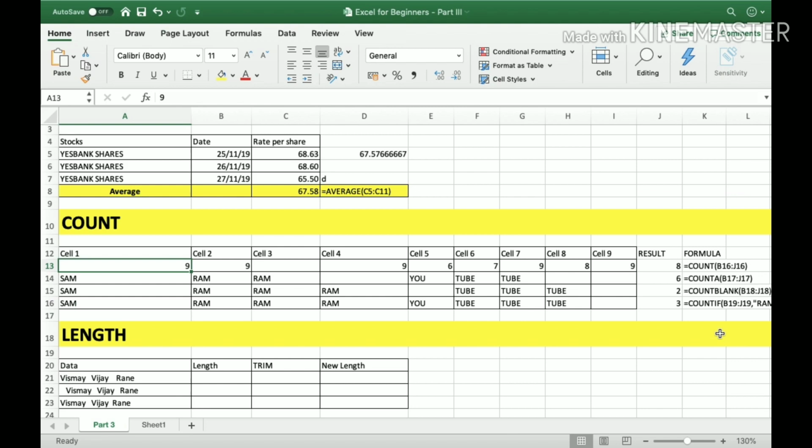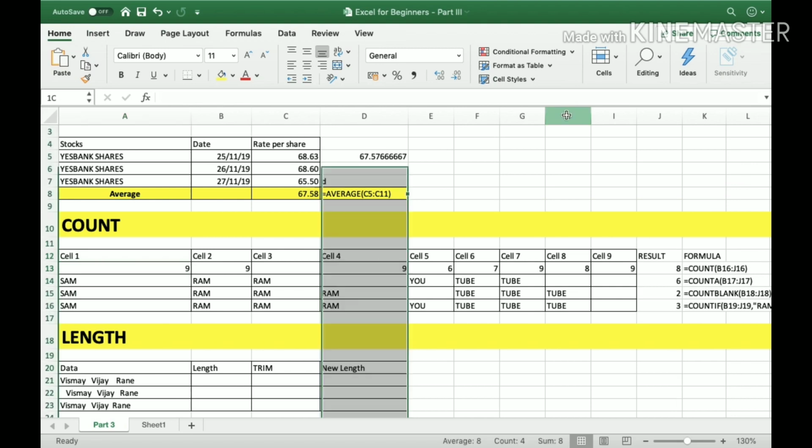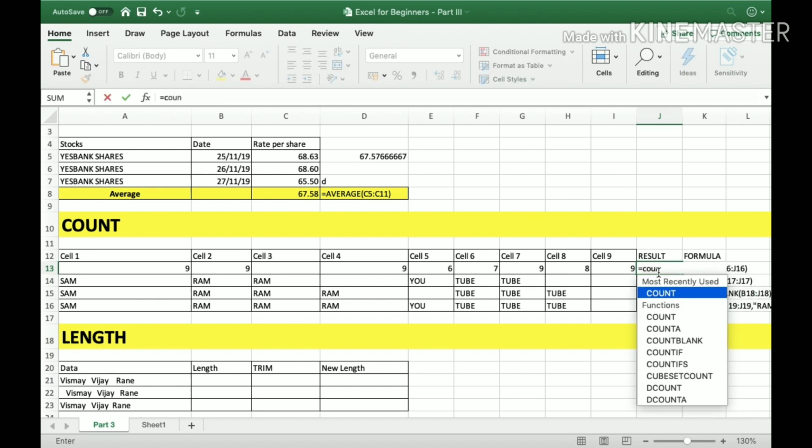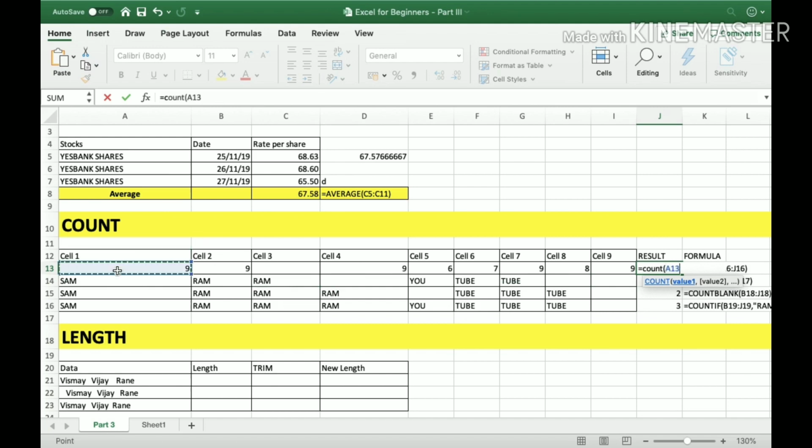In this, the cell range is A13 to H13, I'm sorry, to I13. If I just put a simple count formula, COUNT, open bracket, the cell range starting with A13 to I13, and close the bracket.